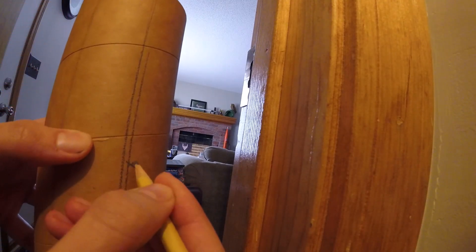Let me double-check. Okay, it's not quite vertical, so let me redo that real quick. Do the next one, and one more. So there, you end up with three lines. There's my messed up one, so I marked through the bad one to not use it. But then from here we can measure where we want the fin slots.